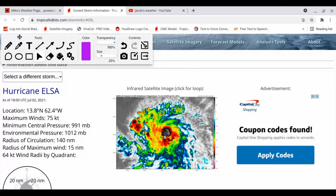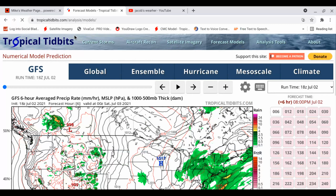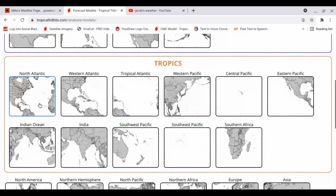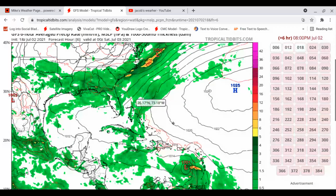And maybe hope for the best, and hope we don't make a category 2 in the Gulf of Mexico. I'm not saying that's going to be the case, but you've got to keep that in your mind. You've got to be prepared for that type of thing. Surge when it comes down to here.